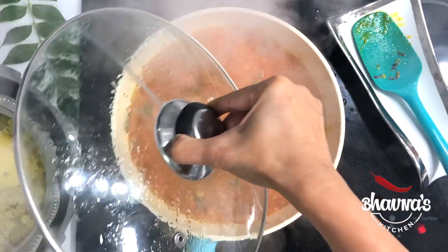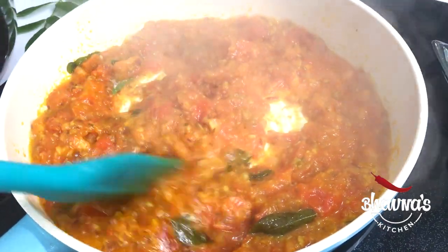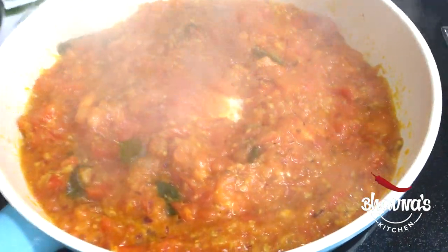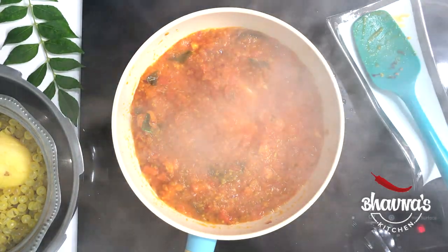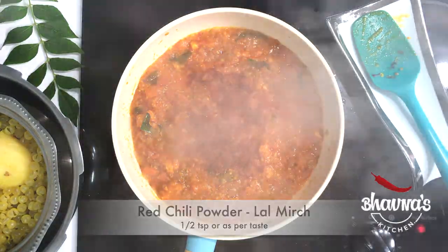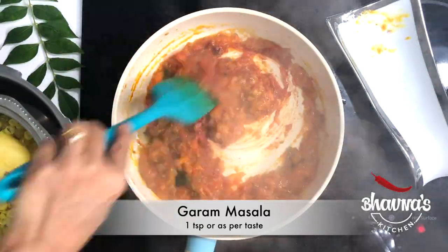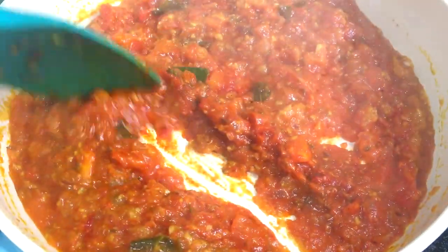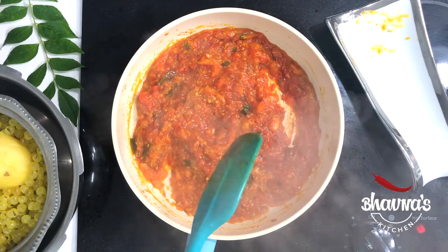Let's check tomato. Alright. Tomatoes have turned mushy, as you can see. Kind of a gravy now. At this time, ready to add few more spices. Here I have red chili powder, garam masala powder. Now it looks great, and the aroma is so strong here.